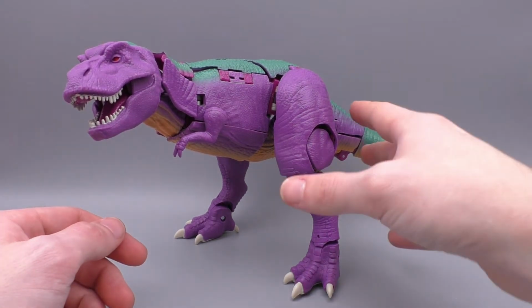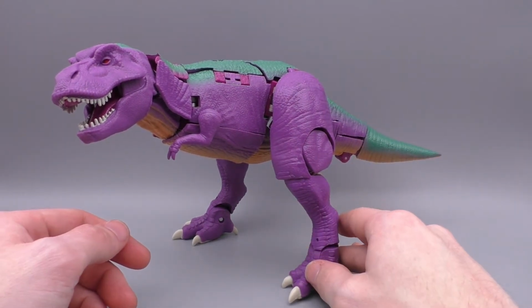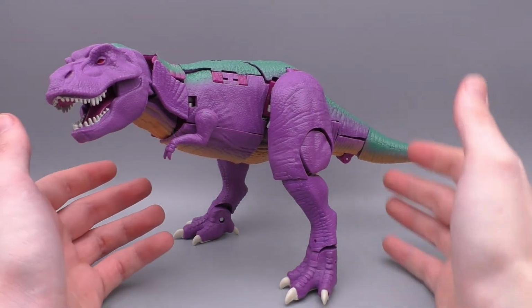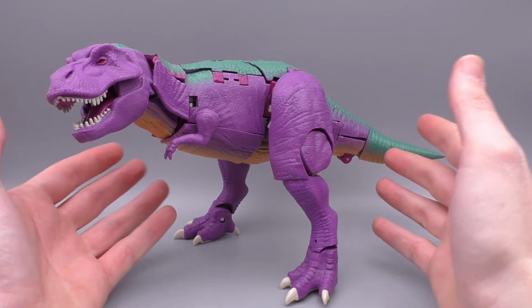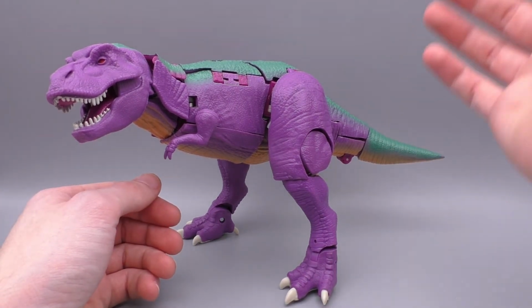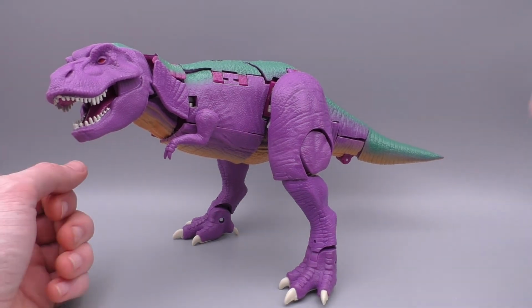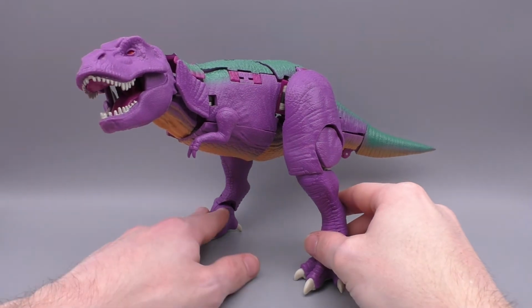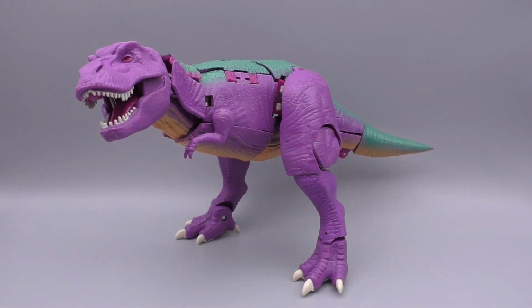And then the other one, or the worry, is the rubber skin. Now, I really hope I'm not scaring anybody with that rubber skin stuff and it degrading over time. That's really not my intention whatsoever. I just want people to be informed and want you to have the heads up to it. I don't want anybody to be blindsided by it. As much as I want somebody to know about a good thing about a figure, I want them to know about maybe the bad or the worrisome, rather. So just a heads up there. We really just won't know for a while. But again, even if this guy only lasts 10 years, you're going to have a really nice 10 years with him. He really, really puts the capital B in beast.